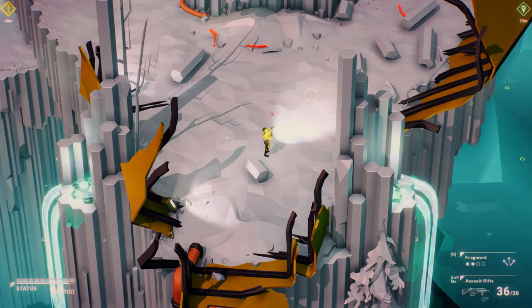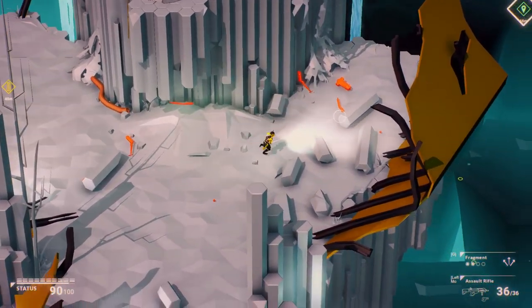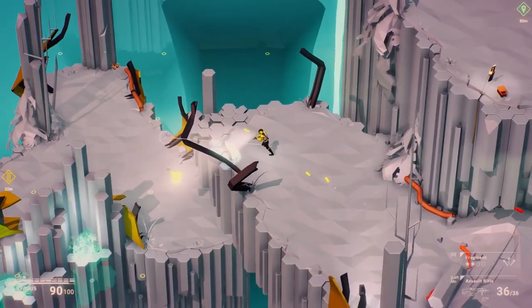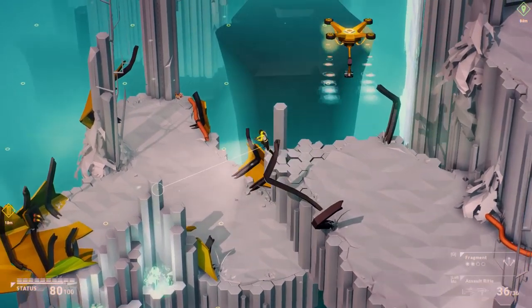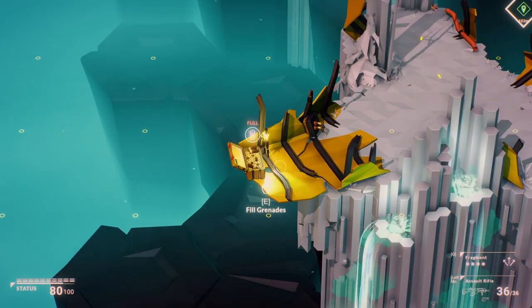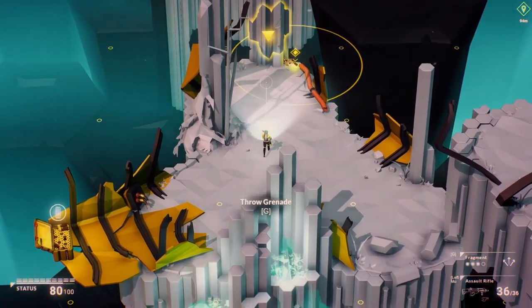So you just press up. Okay. So you can't actually roll down. Oh, okay, right. Well. This way we go! Or it could just fall off. That works too. I have grenades and I'm not afraid. Throw grenade. Whee!